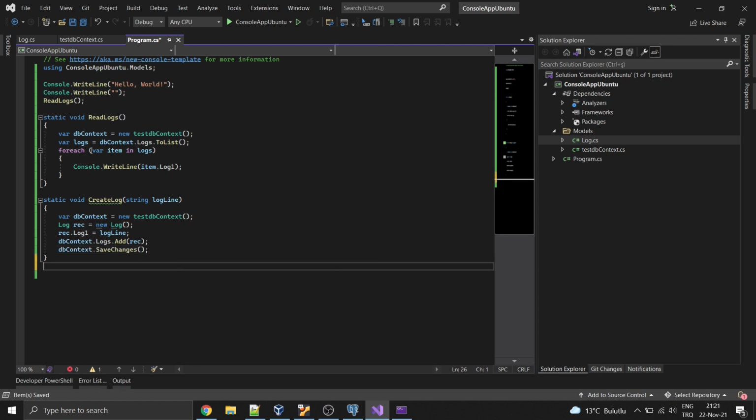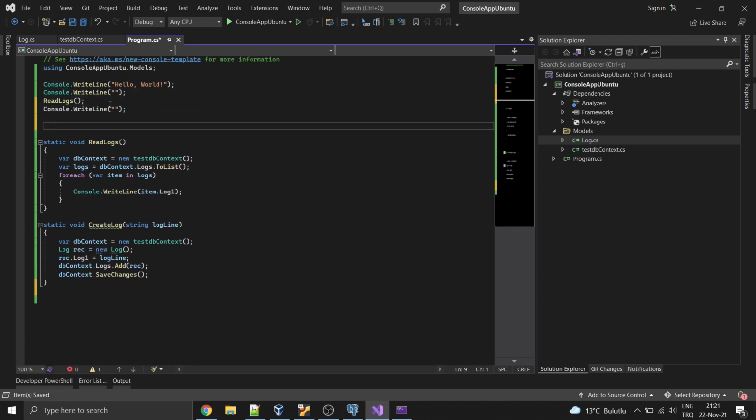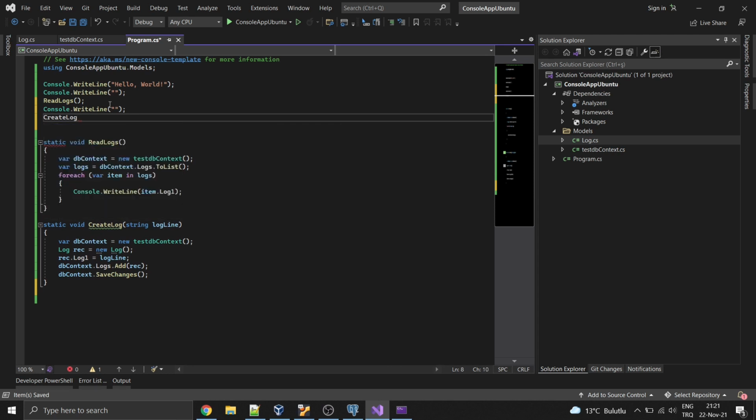And this is our create method. Now first I will read the logs. I will place an empty line. I will create new record. And I will be reading them again.